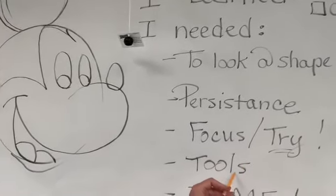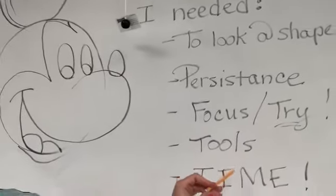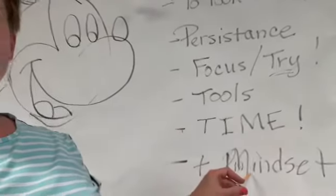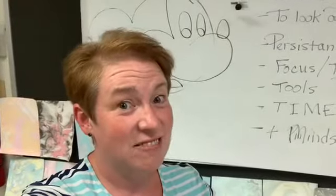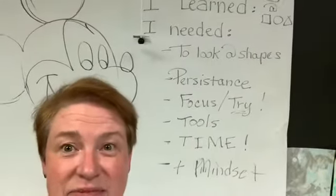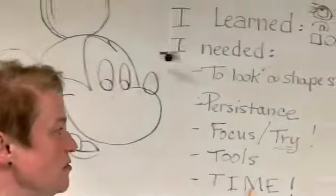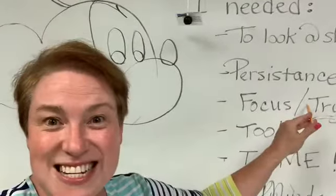They needed the right tools. They needed a pencil and an eraser. And they needed time to do their very best job. And a positive attitude and a positive mindset. You know what this list does not say? It does not say creativity. It does not say talent. Those are things that come with time and persistence and practice.